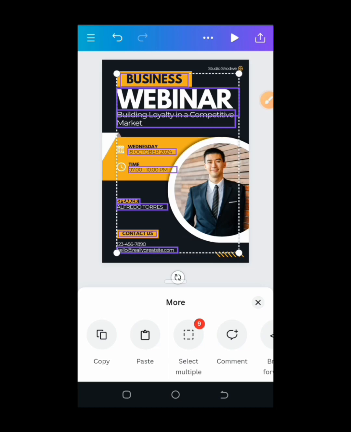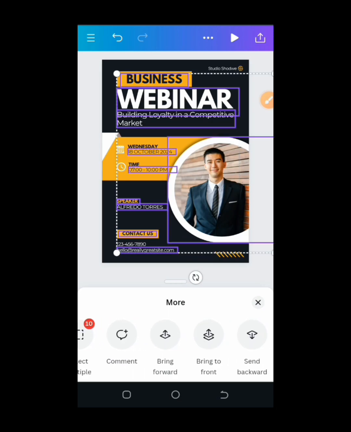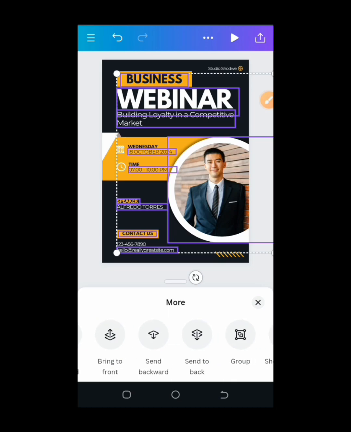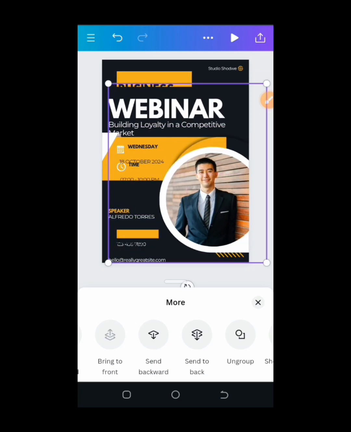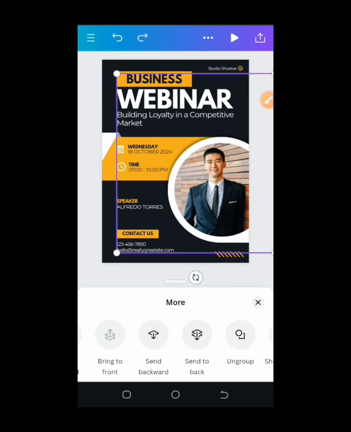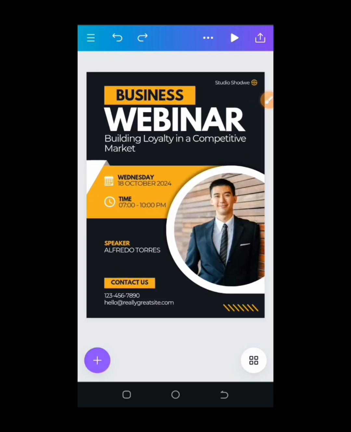Now after selecting the whole thing that you want to group together, you can come over to this part and tap on group. When you tap on group, you'll see that these items, the ones that we grouped, will be together. You can move them. Okay, if you want to ungroup them, you can still tap on it.